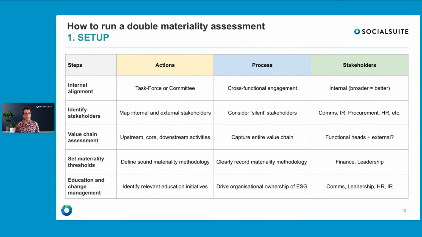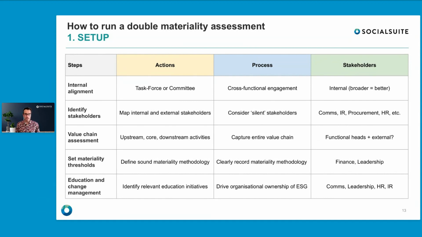Now, with them, work out who are all our stakeholders, internal and external. So come up with that stakeholder mapping. To whom is this important? And that will then also really be relevant for the next step, value chain assessment. But also consider who are your silent stakeholders. And what we often mean with that is the stakeholders that don't have clear representation, like nature or future generations. Now, often you can find the traditional groups of stakeholders quite easily through your communications, your investor relations, procurement, HR. So don't start from scratch. Get the lists and the groups already out there and involve those functions and departments to really do that mapping.